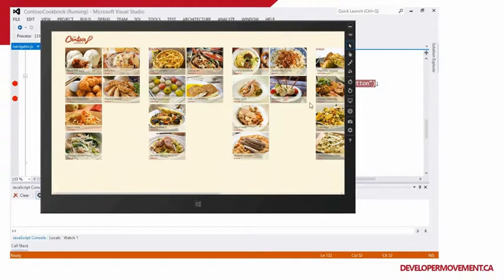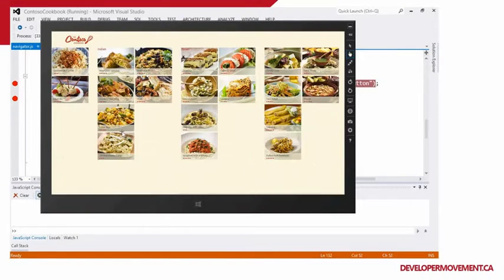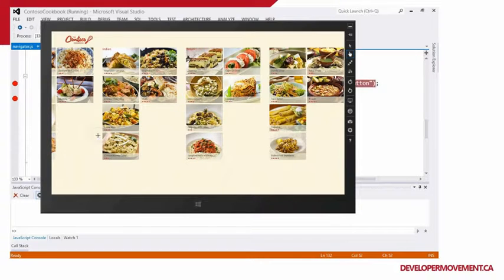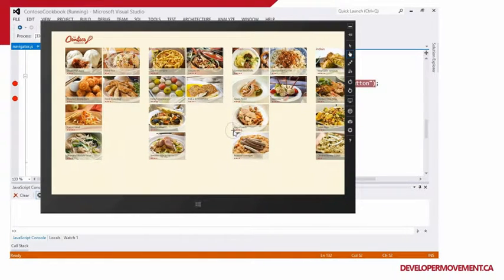Then we also have touch mode. So you could switch to touch mode, and you could simulate touch, and you could slide the list left and right horizontally. And we also have pinch and zoom touch mode. If you have a picture in there, you could zoom in or zoom out the picture using this. And also rotation, say if you want to rotate a picture or something like that. So you have all these simulation events in case you don't have a touch screen laptop or monitor.